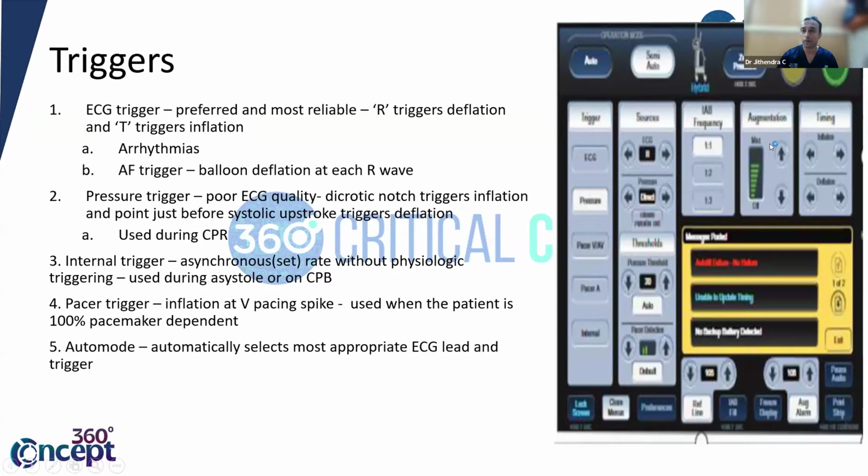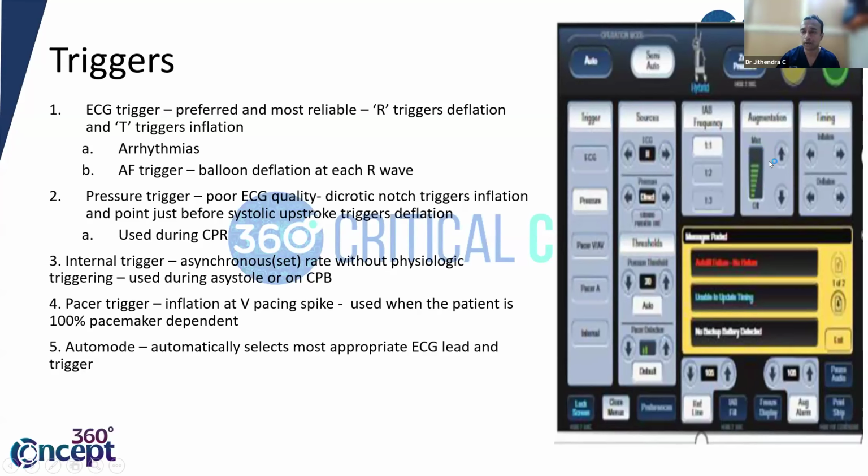Then next comes the amount of augmentation. You can see in this, there are 10 LED lights. The bottom one is 10%, incrementing up to the top. Every LED light you increase will increase the augmentation, and the maximum goes up to 100%. So it is 10% for each LED light. There are 10 steps here, the maximum is 100% and the least is 10%.